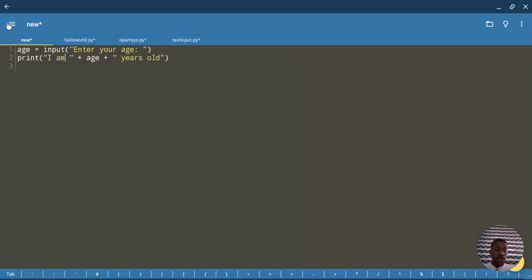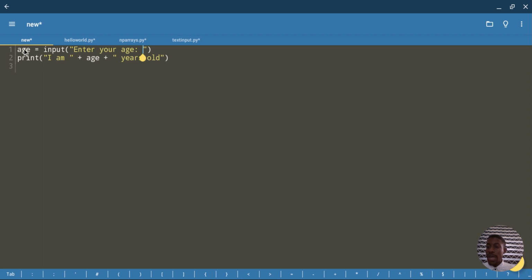Now there are some things you need to consider and take note of in this line of code. Now we have the age, which is the variable that stores the value that is being entered. Then we also have the print function that gives out the result and the output to the user. So it is important to note these marks here. It is also important to look at this here. This is how you do this in Python.